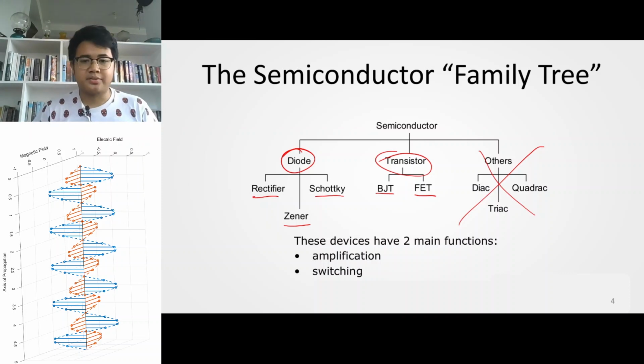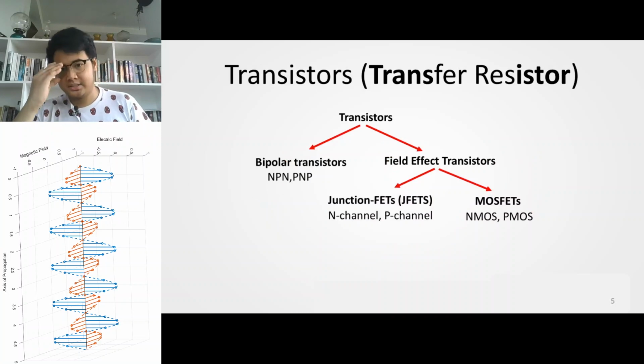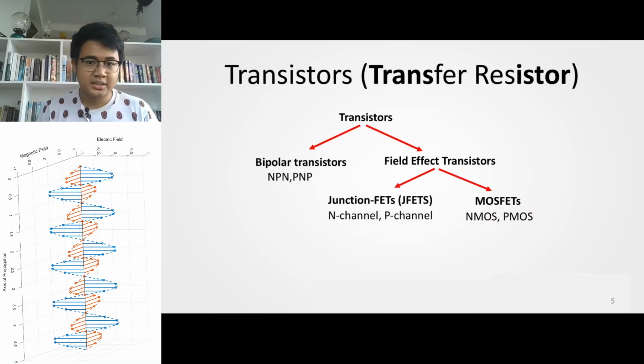Another use of the transistor is switching. So switching is the basic function of a computer. By enabling switching, we're able to calculate or perform complex mathematical operations using our electronics. Right? And the transistors are used for all of that. Right? So let's talk about transistors.